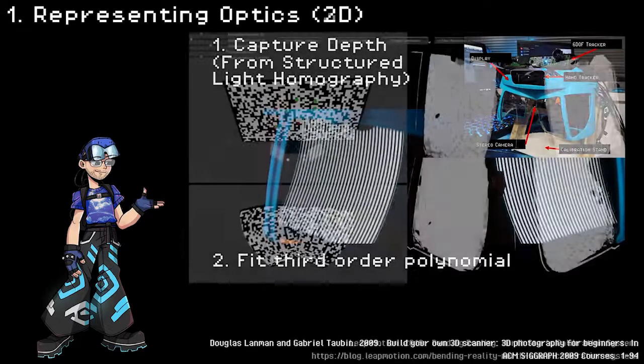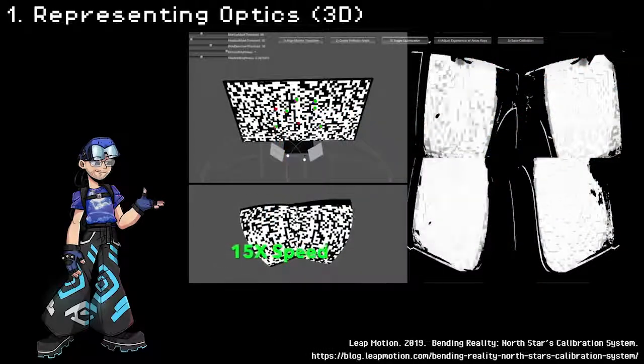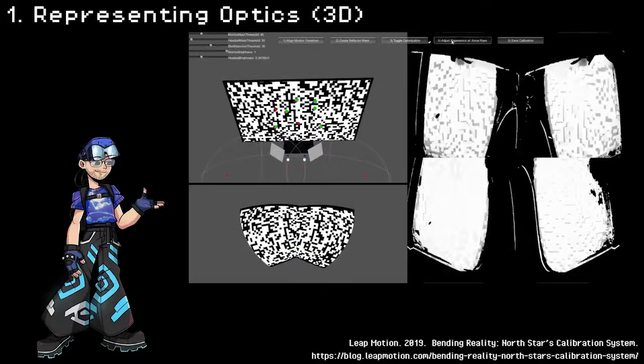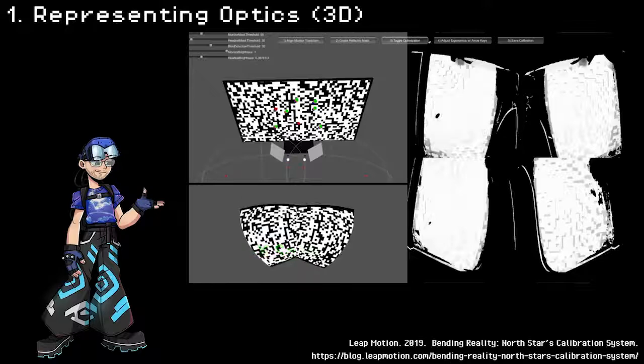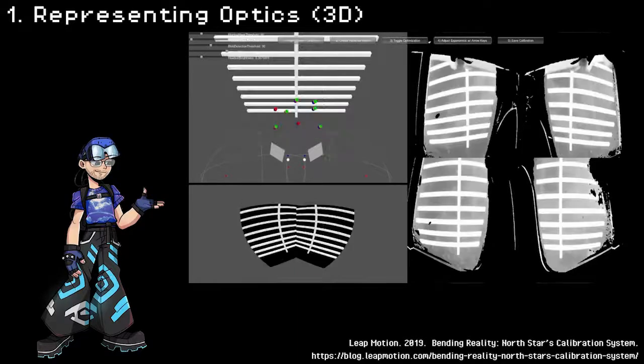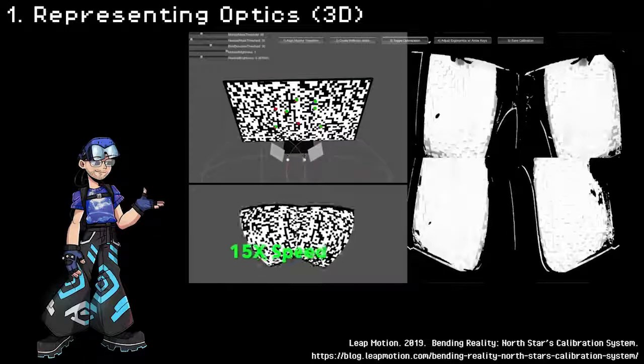The second approach that can be used to represent the optical distortion for rendering is a 3D space calibration by Leap Motion, where a virtual representation of a screen image is overlaid on a captured real-world screen, with the optical configuration jittering until a solution is found. Esky reads the results from the calibration for the rendering purpose.